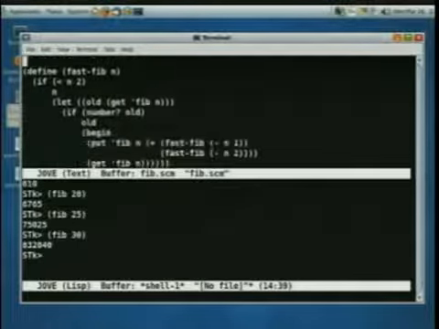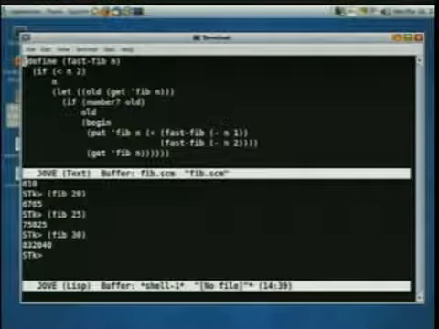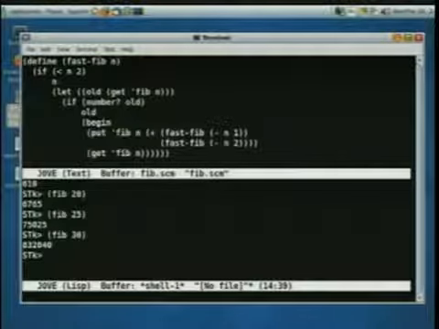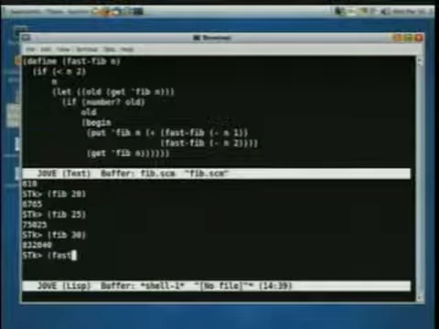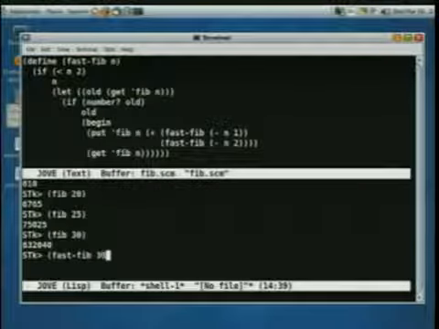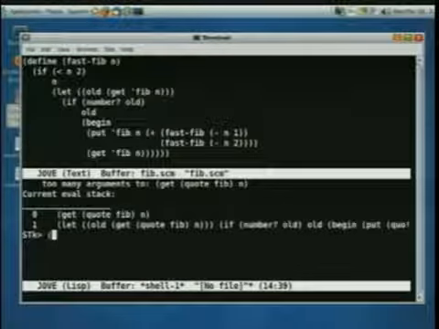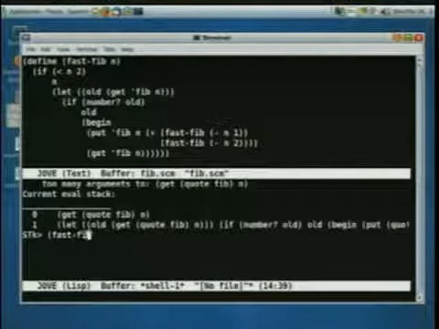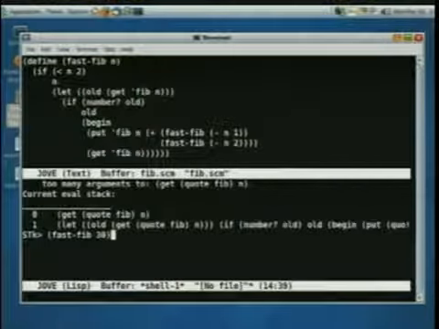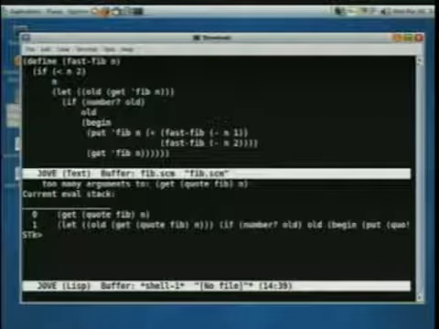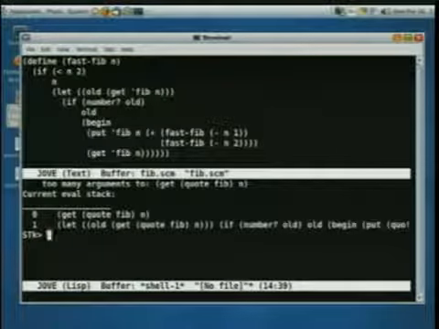I want to look at this implementation. So I'm going to say fast fib of 30. Uh-oh. Did I make a mistake here? Fast fib 30. Oh, wrong get.